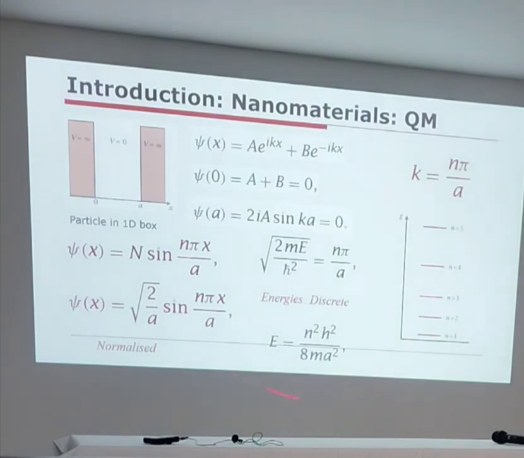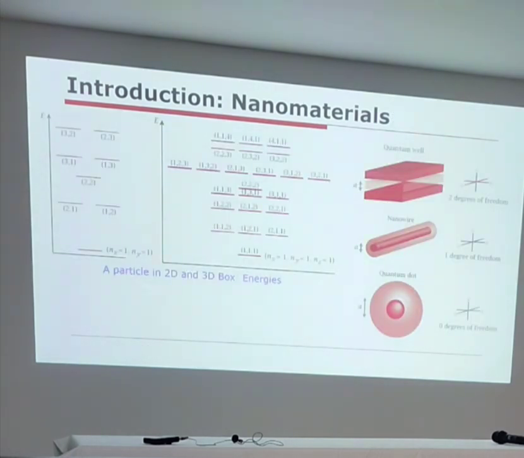So what happens because of that, your energy begins to appear in terms of discrete numbers, which earlier was a continuum. Now think of that. Initially all energies were allowed, but the nanoparticle says no, you cannot actually use all those energies, rather only discrete energies are allowed. And you know energies are responsible for every possible transition and transport inside the system. So your optical properties change, your electrical properties change, even any kind of magnetic properties, which I'll be talking about, are going to change. Similarly, when you consider a particle inside a two-dimensional box, or a three-dimensional box, you begin to see different kinds of degeneracies and different kinds of states begin to populate inside the system.